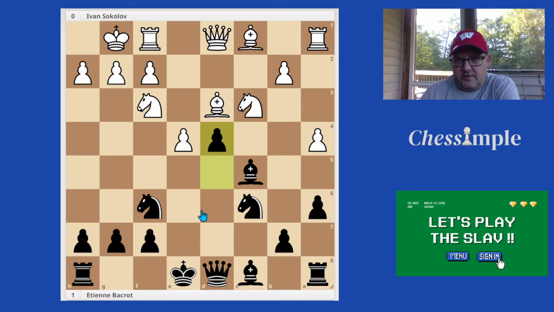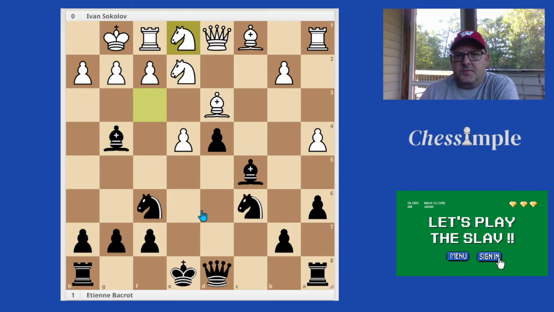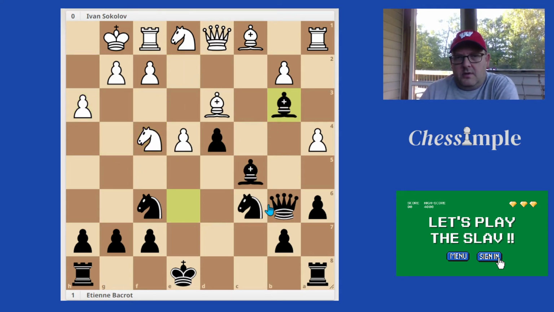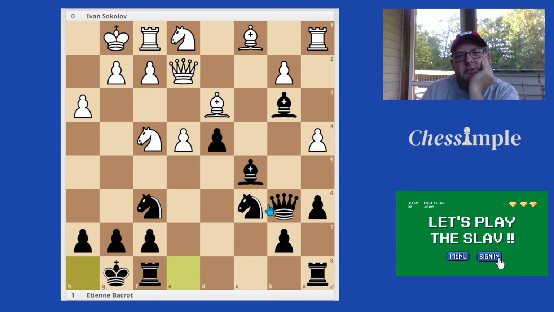Basically liquidating everything. And this ends up becoming just a bloodbath, actually. Look at all the protection on that d4 pawn. Pieces just flooding in here. And if you just kind of look at black's pieces compared to white's pieces, they're just kind of stumbling over each other, and black has all this space.